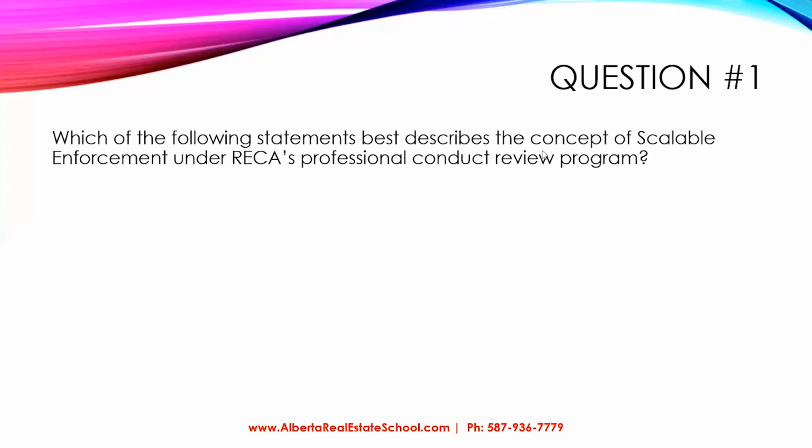And RECA uses this concept of scalable enforcement, which means in the beginning, first they will start with a simpler sanction, or they may give somebody an advisory note that you made a mistake. For example, let's say somebody was running an ad and they forgot to put the brokerage information on the ad. In this case, RECA may send them an advisory note letting them know that they have made a technical mistake and they're supposed to have the brokerage information on the ad. But if the person continues with the same behavior and they do not fix that issue, next time the sanction will be more. So they may get a letter of reprimand, or it may be an administrative penalty. So which means that as the person keeps repeating the mistake, they will actually have a higher level of sanction.